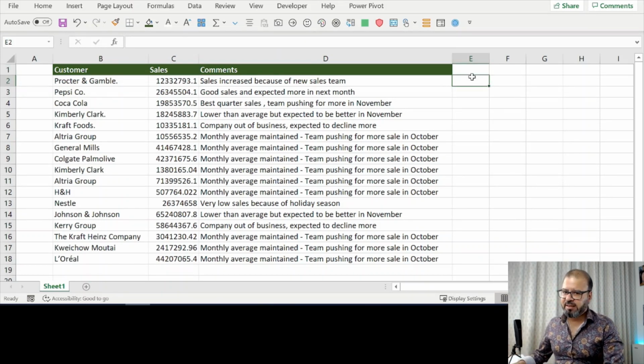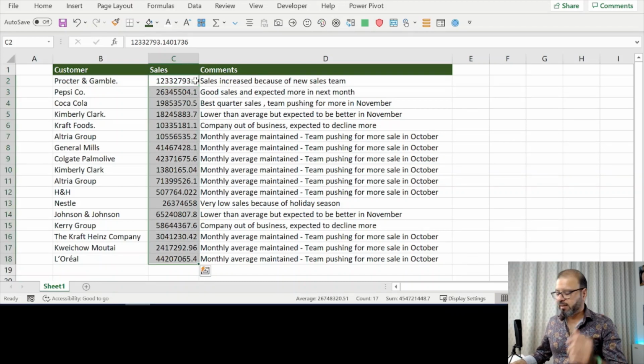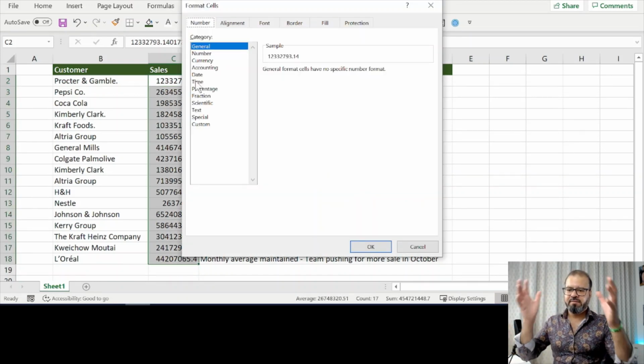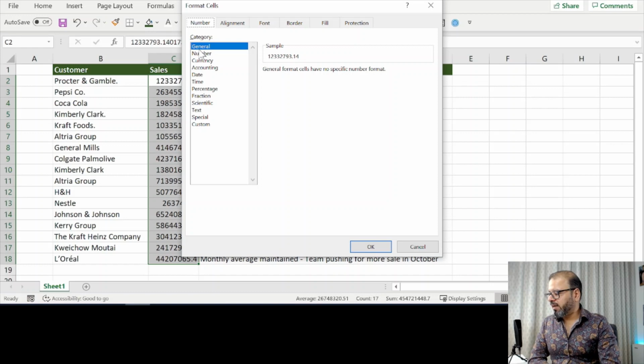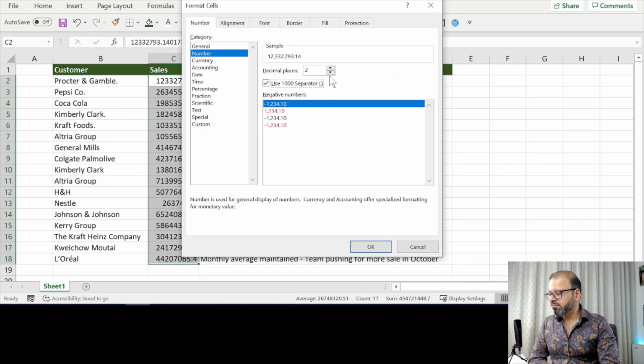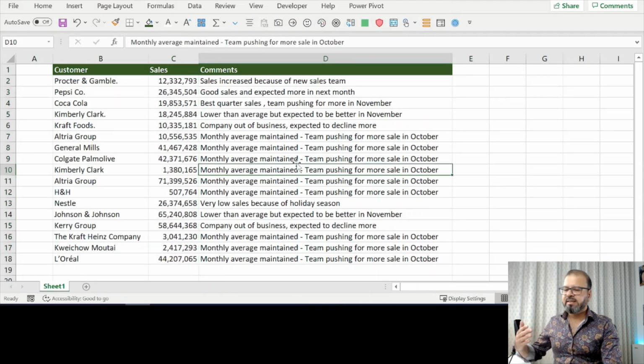The first thing that I need to clean here is the sale numbers. Sale numbers are appearing pretty odd here, and I need to clean them. So first, I will select the data, press Control 1, and I will get a pop-up, and I will convert the numbers into a decimal format, in a proper way, so that I can see them. Now I see how many millions these are, so it's more presentable. Still, it is not exactly what I want.